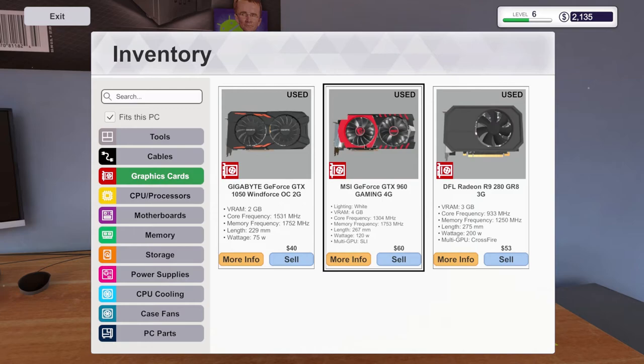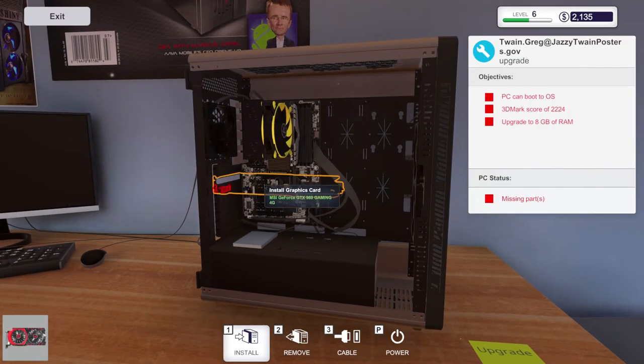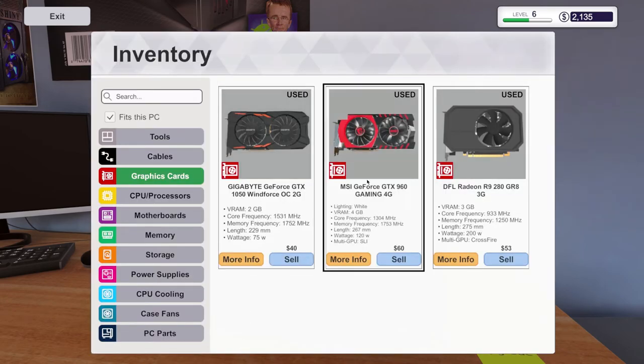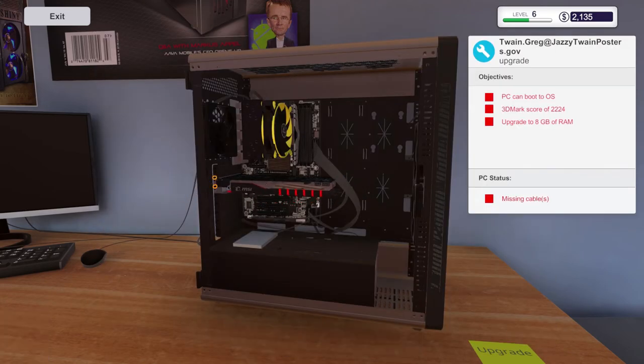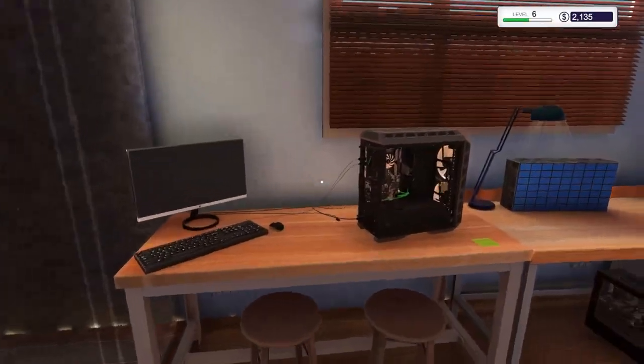1050. I can't remember. I'm gonna assume the 960 is better than a 1050. Oh, I need to remove that first. Then I need to install this. Like that. Cables. See, if I click that, then have to click all the way down there, and so help you God if you miss. And then in here.